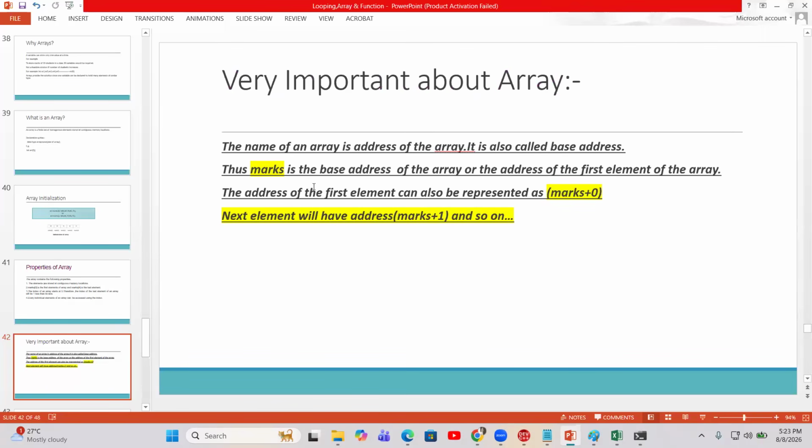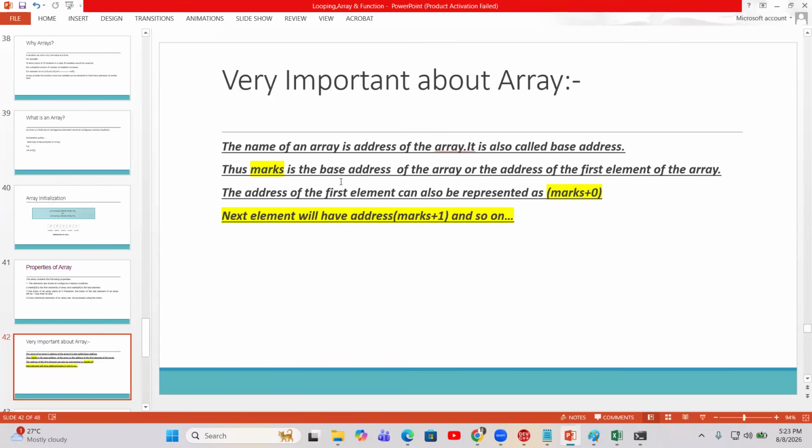What does base address mean? The address of the first element of the array. This is nothing but the starting element, the start of your array. So the start of the array plays an important role, because without the start you are not able to access the rest of the elements. That's why your array index always starts with 0, because anything you add to 0, you will get that number.